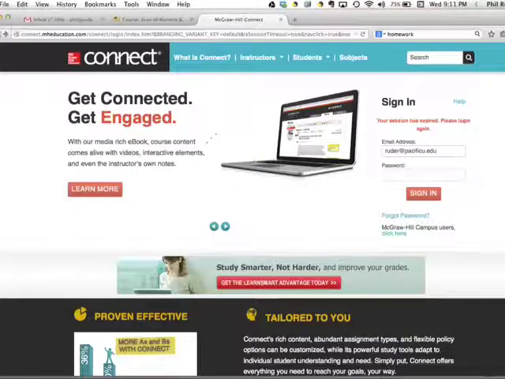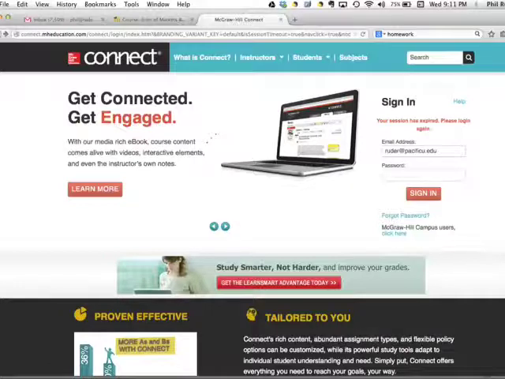Once you're at Connect, most of the stuff is out on Moodle, but there's two critical resources on Connect. One, the reading, which is absolutely essential. I wouldn't expect you to get a single thing out of class if you haven't done the reading beforehand. Just don't even bother if you're not going to do the reading beforehand. Just go find some other class to take, because I can't work with you. But hopefully you do the reading.